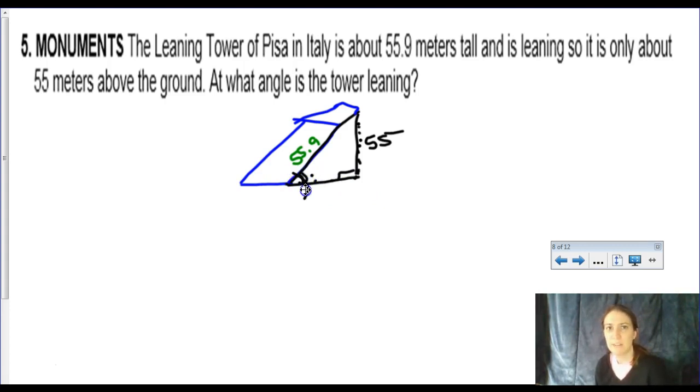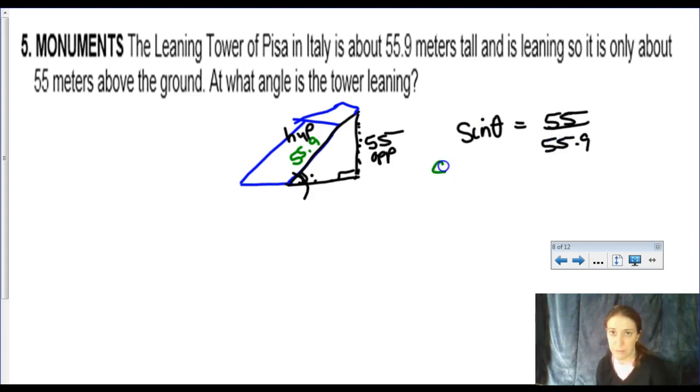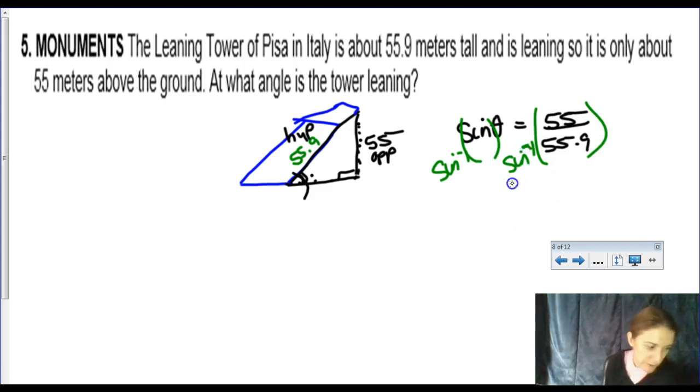So if this is my angle of reference, I have the opposite and the hypotenuse. So we're looking at a sine function. So the sine of our mystery angle is opposite over the hypotenuse. And then to solve for theta, we'll be applying an inverse sine or an arc sine, sine to the -1, to that ratio when you're in degree mode, and you get something, 79.7 degrees.